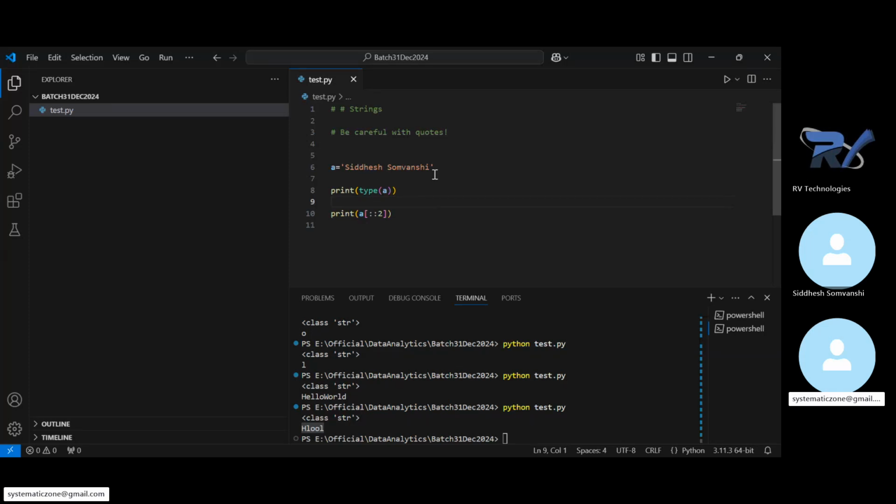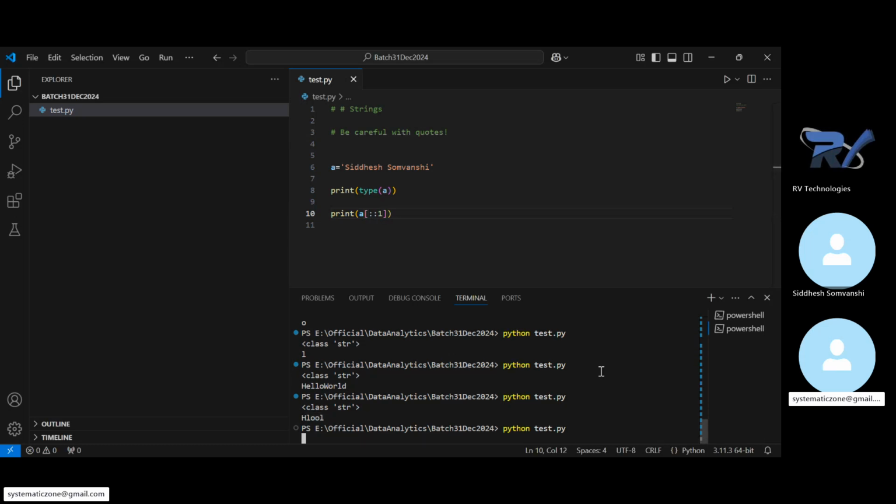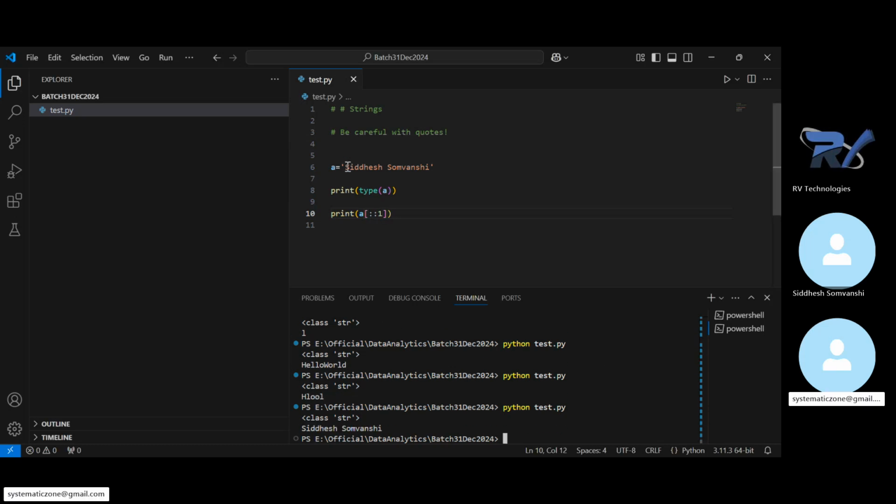So now you will be able to identify here. If I give 1, it will not make much difference, because at every step, suppose S is written on the first step, the next will be I. Now if I give 2 and print it, it takes a step of 2. First it started with S, then the second value will be after skipping 1, D. Just keep looking at this value. I am keeping it here for your reference.